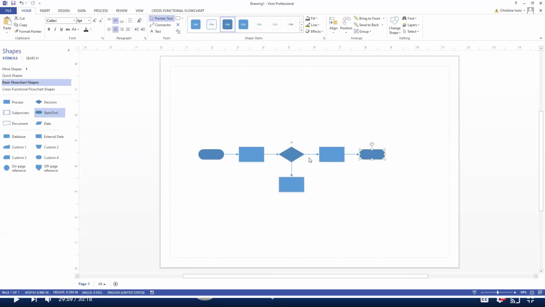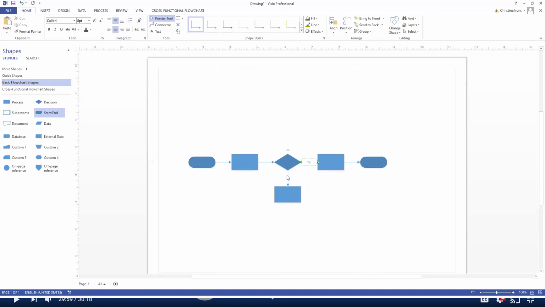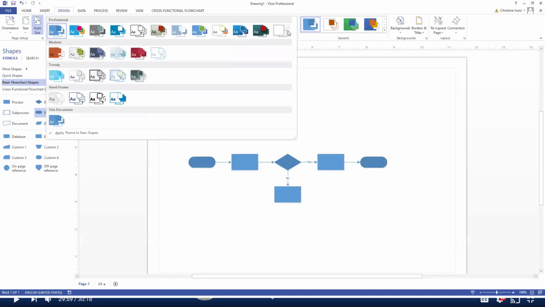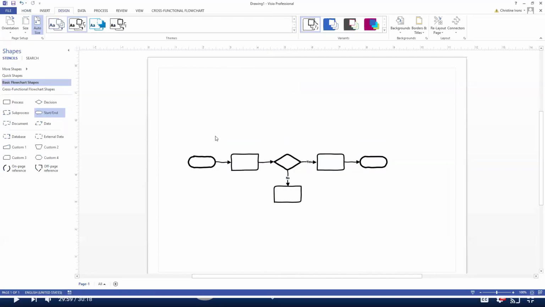And by the way, when you come out of a decision shape here, you can double click. Well, actually, you could double click any line and you can add text. So if I double click, this could be the yes route. I could double click here. This is the no route. And then to fancy it up, I could go up to my design ribbon and I have styles. So really quick way of making your diagram look really cool. I just haven't added text to it. I just want to save time for your questions. And variants.